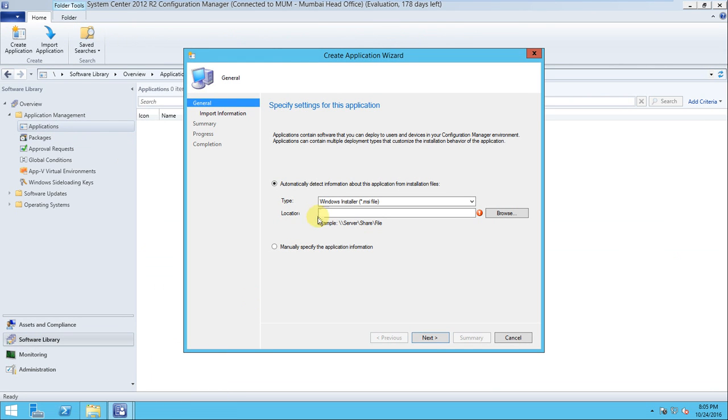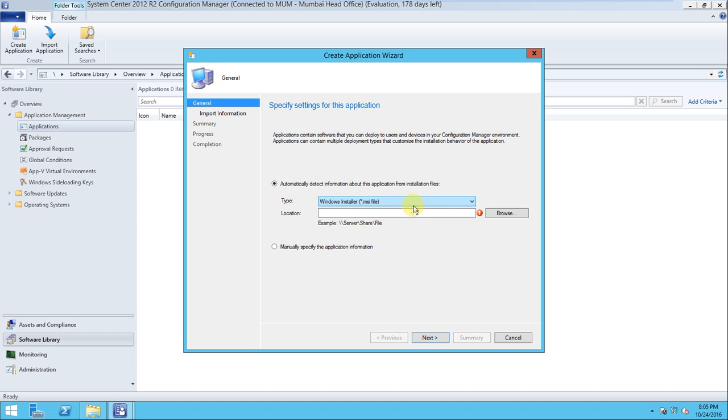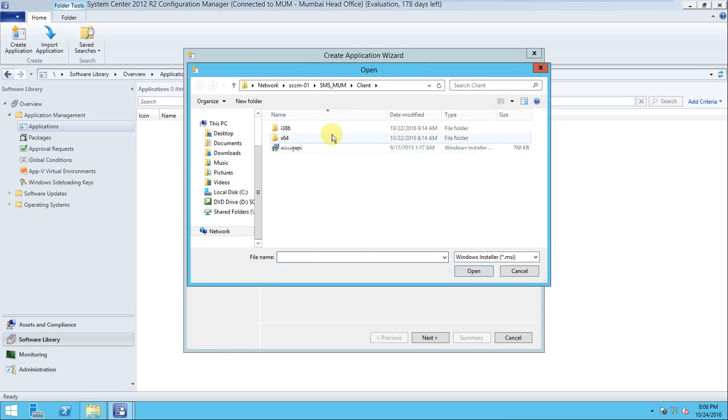So here, when I right click and create, if you look over here, the type of application is MSI, and a lot of options are there, but I told you that I recommend the MSI file to deploy. So we can give the path over here. For that, go to Browse, and we have it located in the C drive, in the folder named deployment, then application, and the 7-zip for 64-bit.